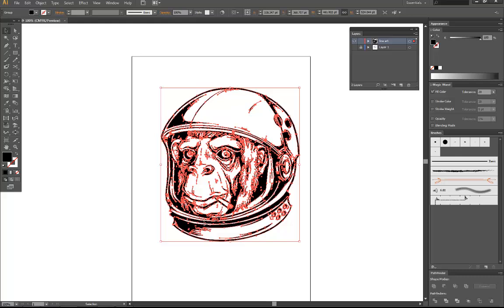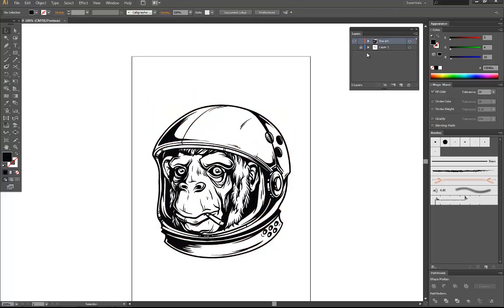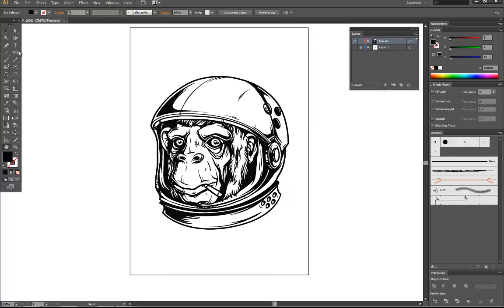So now we see the fill color is 100% black. And I've mentioned this before, I don't like working with 100% black because of the weird contrast it creates with other colors. So I work with an off-black color, usually bluish or reddish.